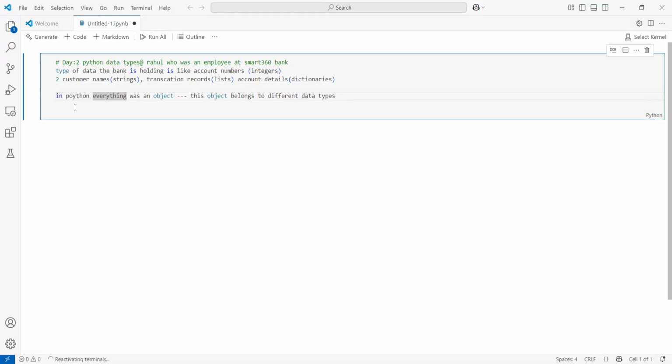For example, in the second point above, customer name is a variable. Here, the customer name holds a name, for example Shiva, which is a string data type. That is the Python data types.